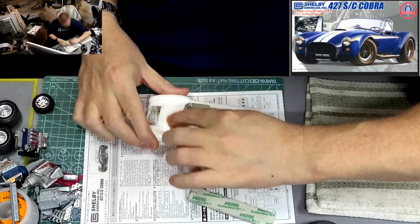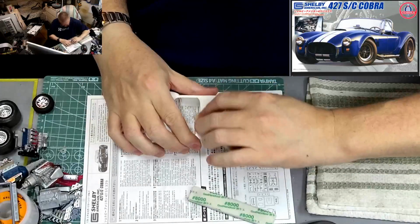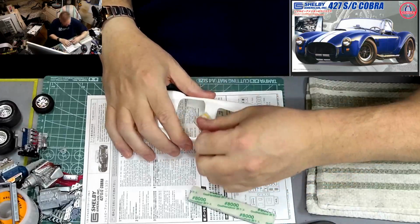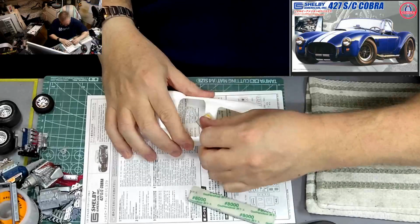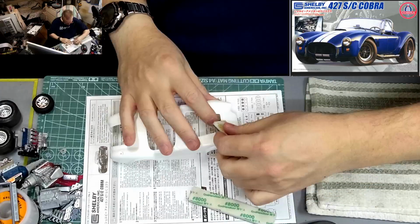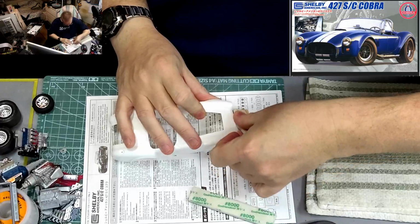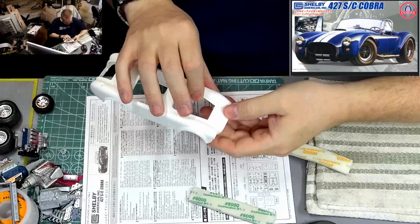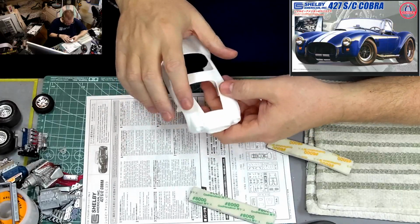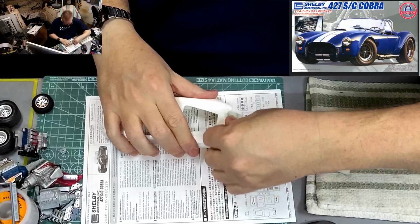That feels a bit better, actually doing a little bit of biting in there. Pretty much eliminates that right away without really scratching into it. Just do a little bit. I am going to prime this. I'm going to put some 1500 Mr. Surfacer Black on this, and we will see how it hides that seam, hides my sanding marks. That pretty much did it, just that little bit. Got rid of that ugly seam.